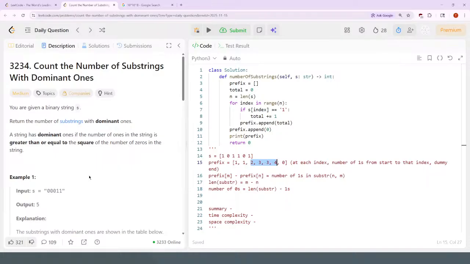Can I do some sort of logic where I can deduce that if something doesn't work, then I shouldn't consider something else? Like if there's no substring that ends at a certain index, then it doesn't work for a prior index or a later index. I don't think that works either.